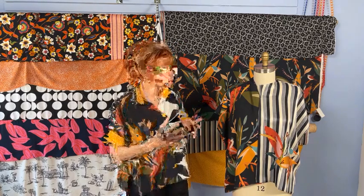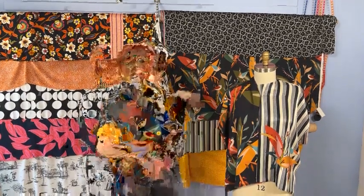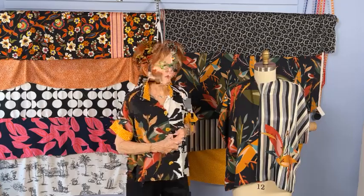It even has a great selvage on it. I don't know if, I think it's on the other end, a very colorful selvage. And I thought about even putting one of the selvages pieces through here and adding a little pop of color vertically. So there's all kinds of things to do with this.